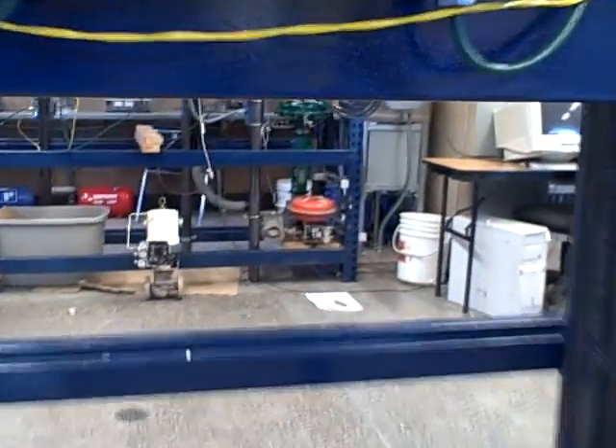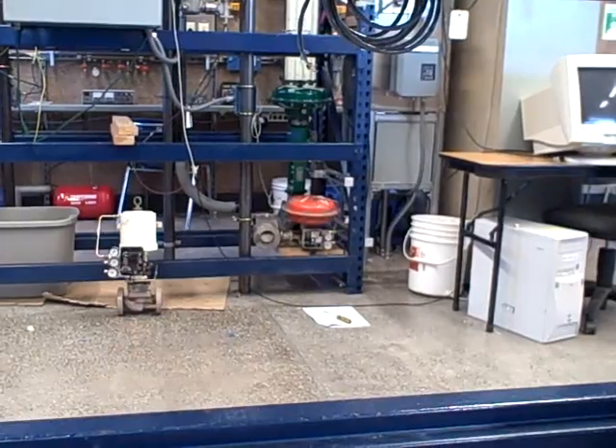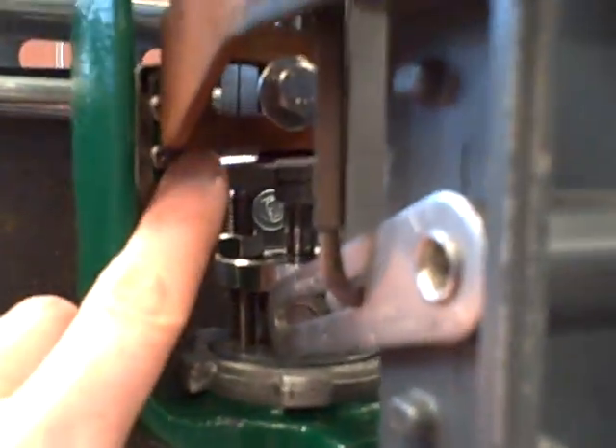Give me 25%, please. At 25%, we're going to see that valve over there begin to close off. It may be hard to see in the video, but that disc is definitely closing. It's about halfway open right now, and this valve right here is still all the way shut.